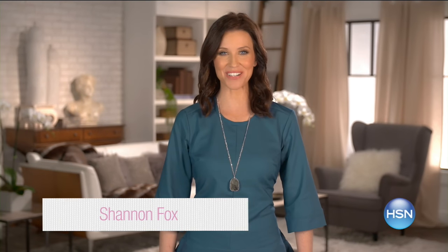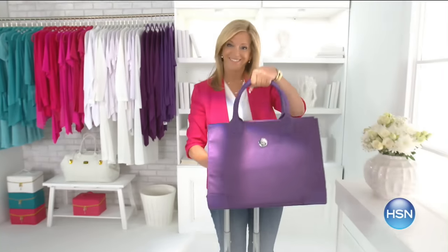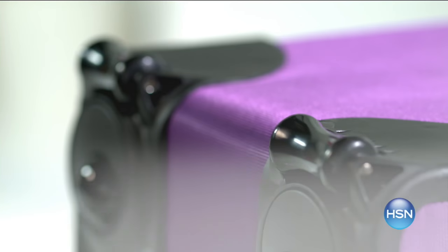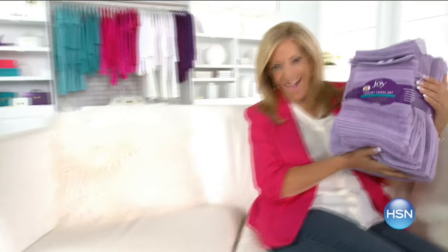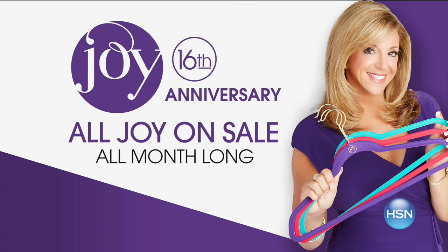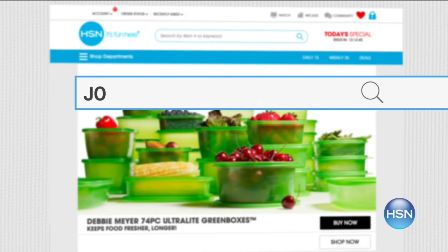It's Joy Mangano's 16th anniversary, and she's back with two world premieres. Her brand-new luggage line uses revolutionary spinball wheels and tough-tech material infused with the same material in bulletproof vests — talk about durable. Stay tuned for her most luxurious towels ever: bleach safe, cosmetic-resistant, and super plush. Every Joy product is on sale all month long. Go to HSN.com and search Joy to see more joyful discoveries.